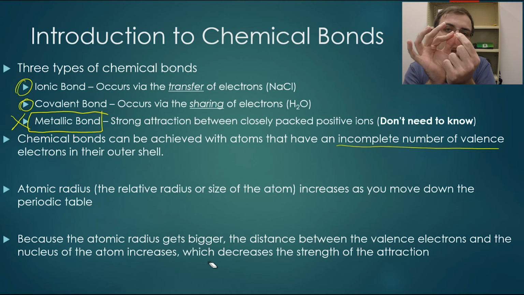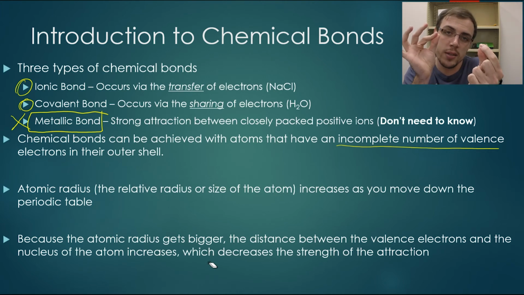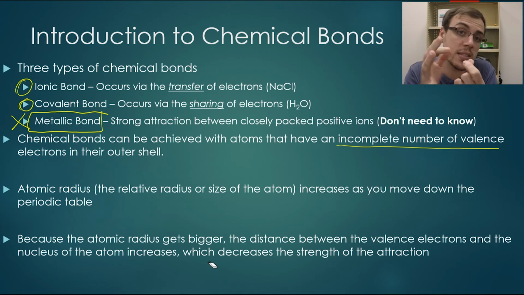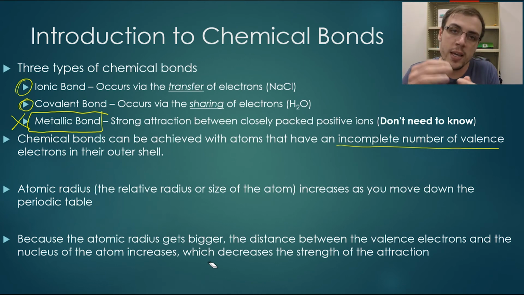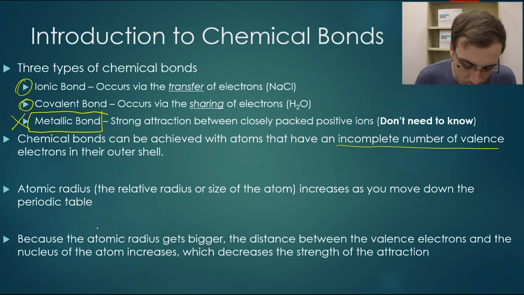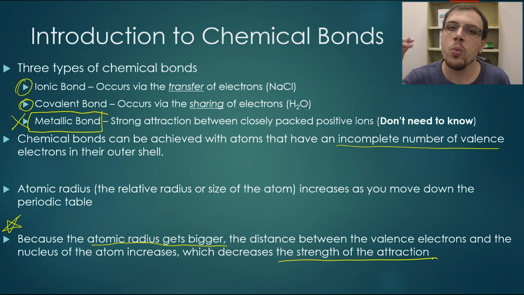But as you move those magnets further and further apart, we notice that they still attract, they still want to pull towards each other. But the further we pull them away, the weaker that attraction gets. And the same thing is when we look at atomic radius and being able to sort of steal these electrons. Now I'm going to cover that more when we talk about electronegativity and polarity. However, what I want you to memorize, the big takeaway part of this, is that as the atomic radius gets bigger, the strength of the attraction will go down.